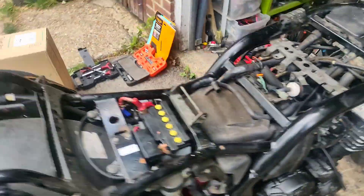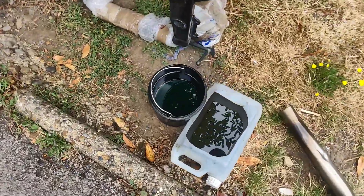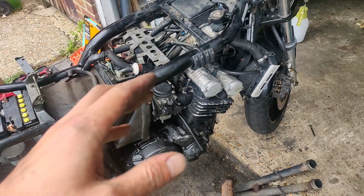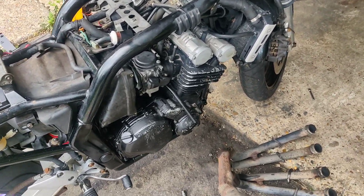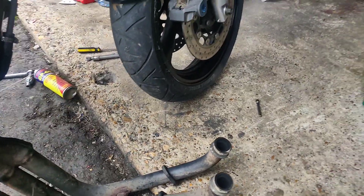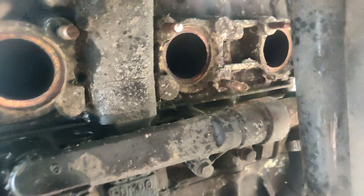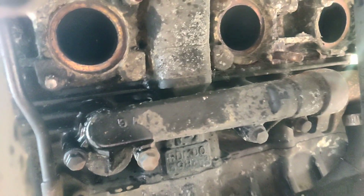Drained via the drain plug. The coolant — you're not going to see this very well because it's in a black pot — is for one blue, but two is clear and blue, so there's no rust in the radiator, which I was frankly concerned about. Well happy with that, no rust at all — which is brilliant. Then went for the exhaust studs. Out of eight, I've got two breaks and they are right in the center — studs have sheared. You can see there in top right and bottom left of three and four, which is irritating.